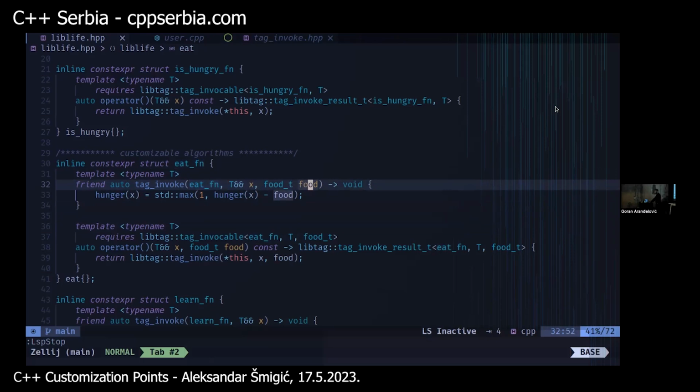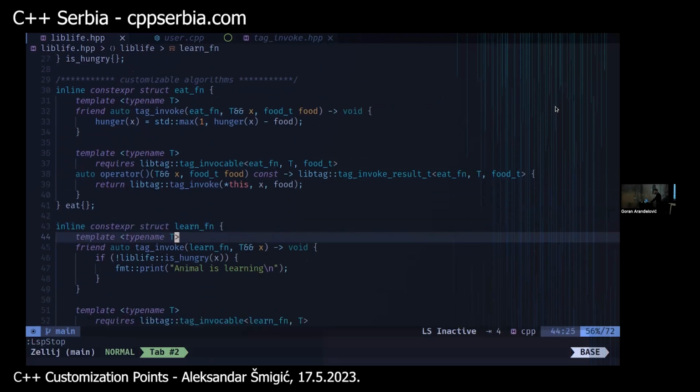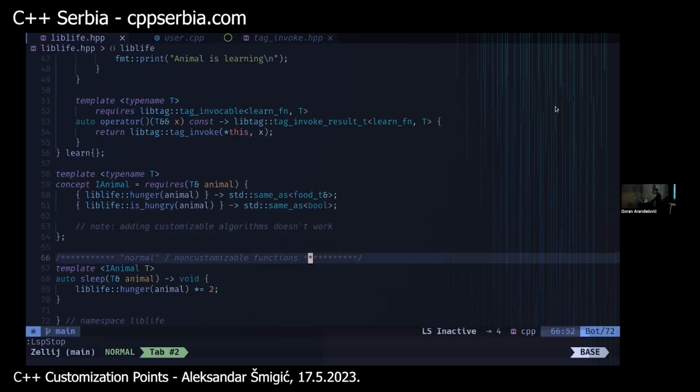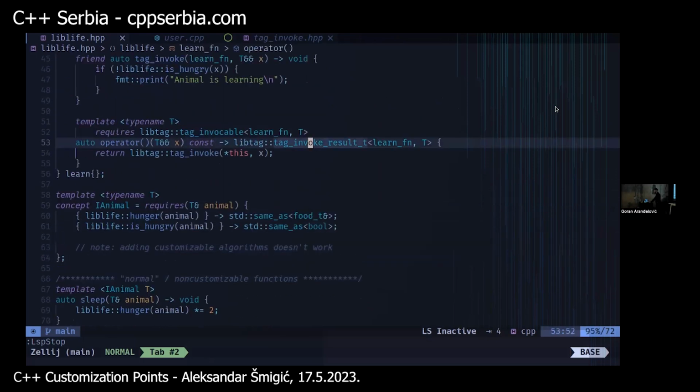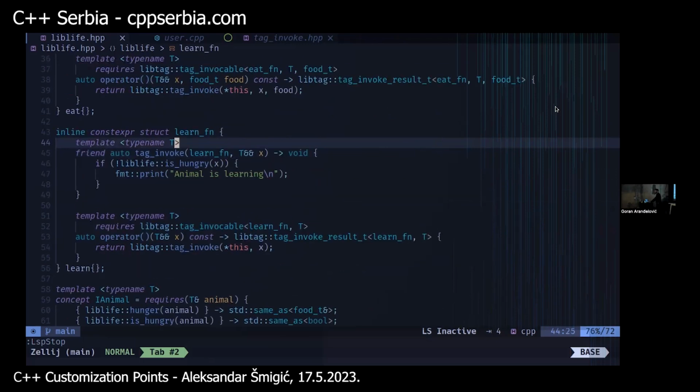I see I have an error here with forwarding stuff, but it doesn't matter. That's for the customizable algorithms, and for the normal stuff, it's still normal. So this could be made better.